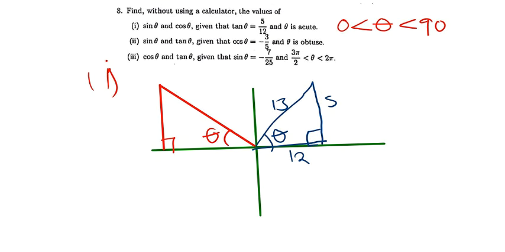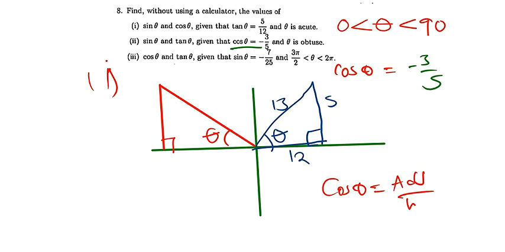So now look at what we're given here. We're told, given that cosine is negative 3 over 5. So feel free to pause the video and try that out. Cosine of theta is equal to negative 3 over 5. So obviously, from SOHCAHTOA, we know that cosine theta is equal to adjacent over what? Hypotenuse. Even from the triangle, we know this is where the 3 is going to be, and then the 5 is going to be the hypotenuse, since it's SOHCAHTOA.